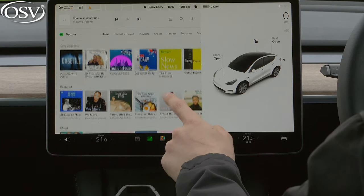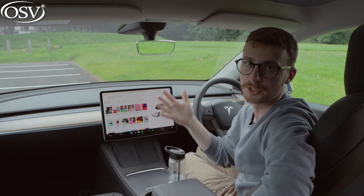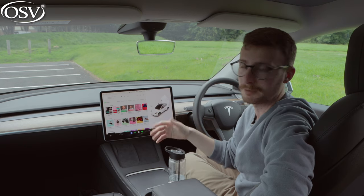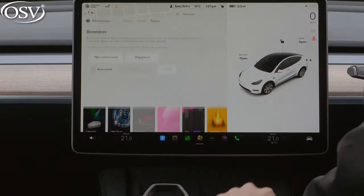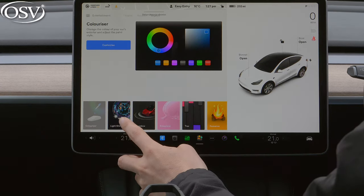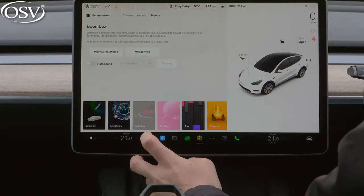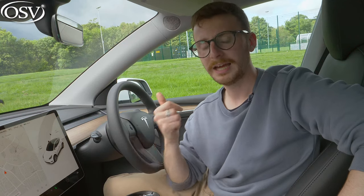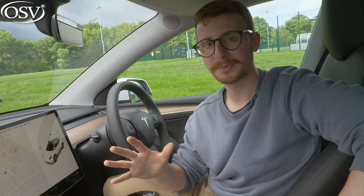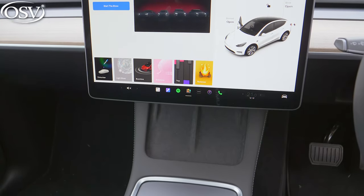Along the bottom are fully customizable shortcut buttons for essential menus. Bluetooth connects your phone incredibly quickly, and there's Spotify with a really clean user interface with nice big icons. If stationary, you can watch YouTube, Netflix, play games, or use the quirky toy box function. Two notable absent features though are Apple CarPlay and Android Auto, but this is one of the only cars where you don't really miss them due to the intuitive display and well-integrated Tesla app.